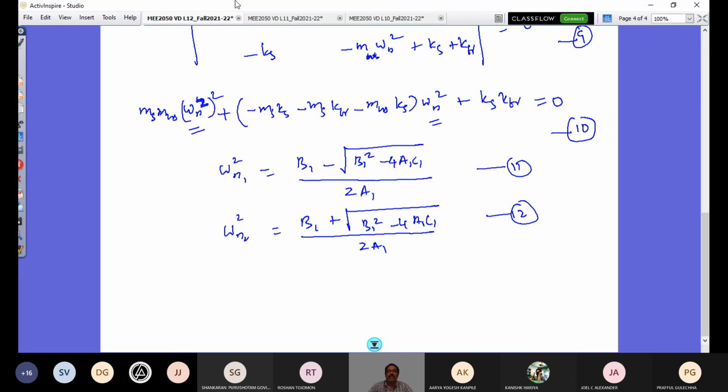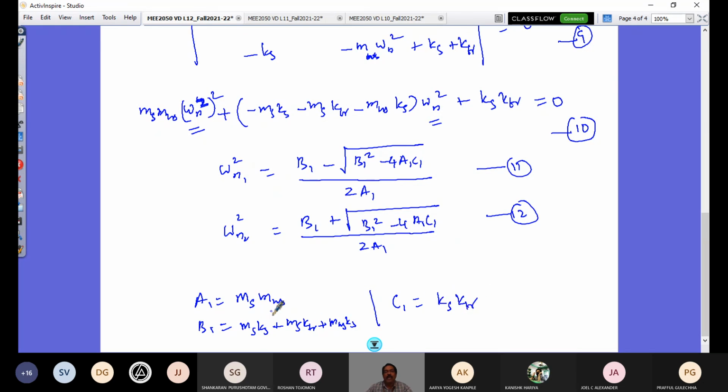And you see now what these a1, b1, c1 are. You can look at the coefficients of omega n square there. So a1 is the coefficient of omega n power 4, that's going to be the ms mus product. And what is b1? b1 is the coefficient of this, and I have here minus b, so instead of b I put b1, so this minus goes off. I get this product: ms ks plus ms ktr plus mus ks. That is my b1. And what is my c1? c1 would be ks into ktr.